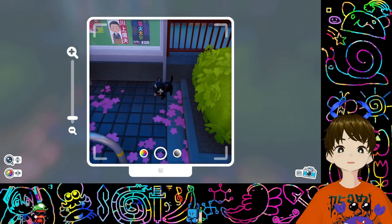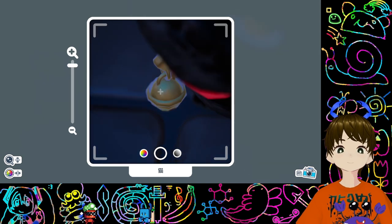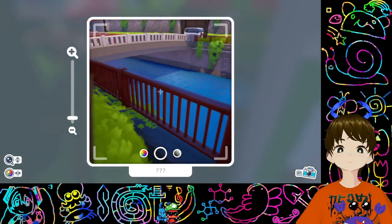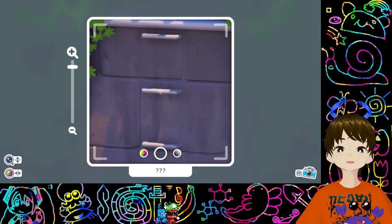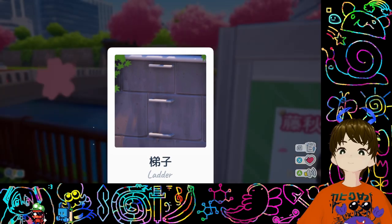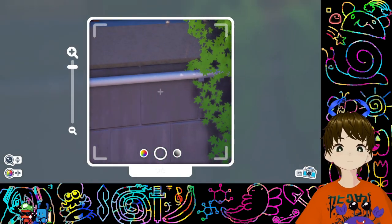Cat! We found another cat. This one didn't photograph well. How about your bell? No? Can't take a picture of the Suzu? We got a fish. How about this ladder? There we go, ladder. Hashigo. Suta, we got pipes.